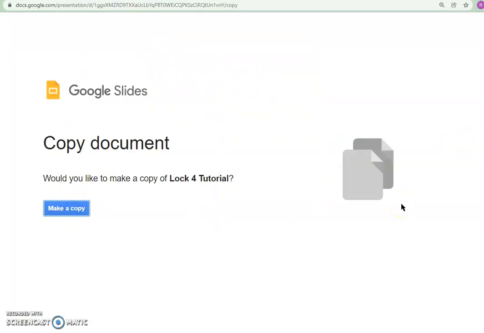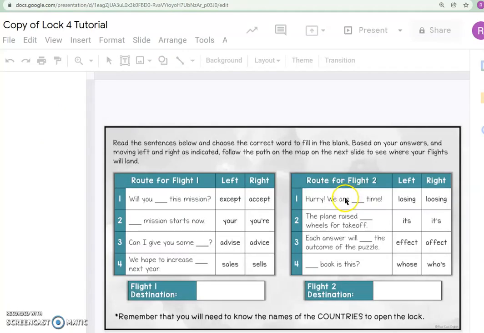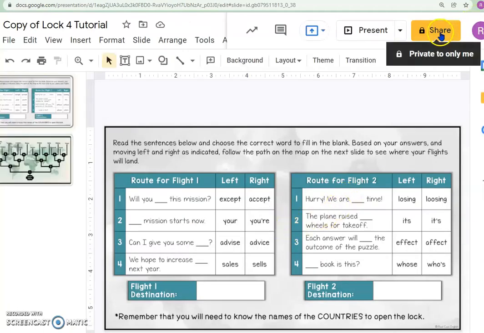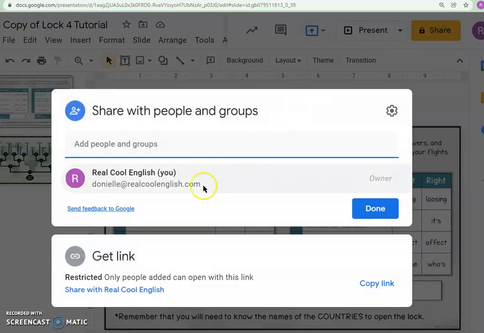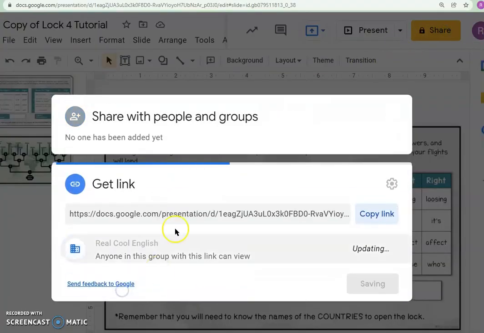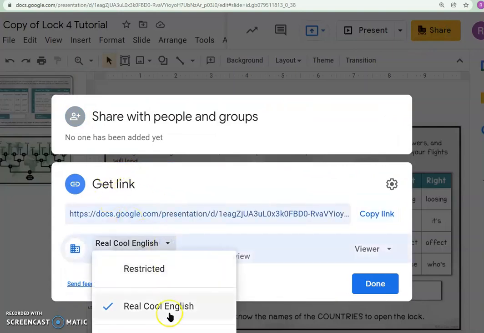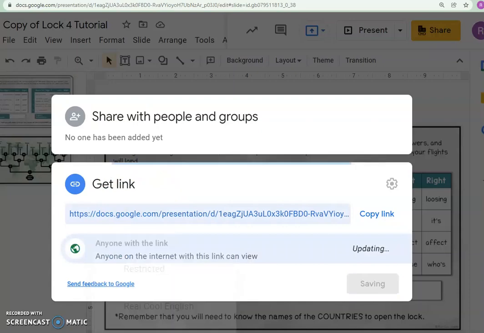Yes, we're going to make a copy. And again, change those share settings. Going down here, I am changing it to anyone with the link, but again, if you have your school district there, try that. And if you go through all this and it still doesn't work, then just go back onto your drive, go through those different files and change the share settings on those. You don't have to go through all this other stuff again. Just change the share settings and check it and see if it works.